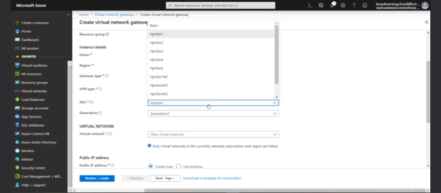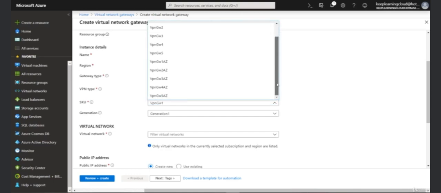You have the options to choose right from Basic all the way up to VPN GW5AZ. What does Basic mean? Basic means that you can have a maximum of up to 10 site-to-site tunnels. What's more important is the speed. You get up to 100 Mbps with a Basic connection.